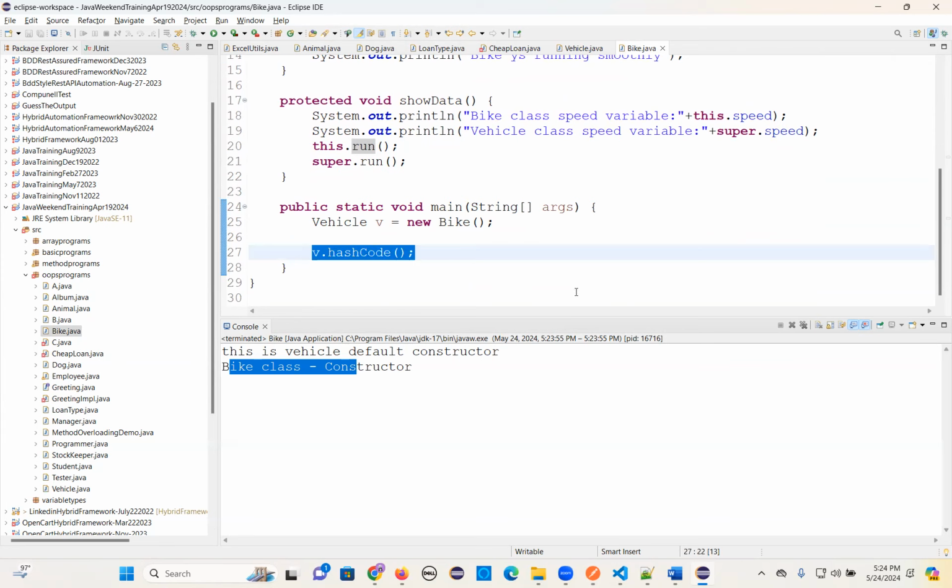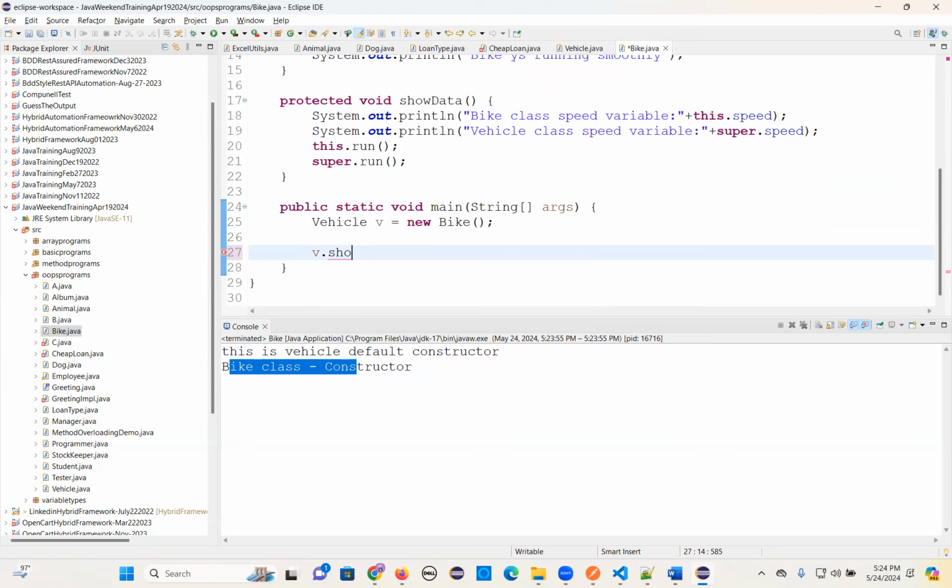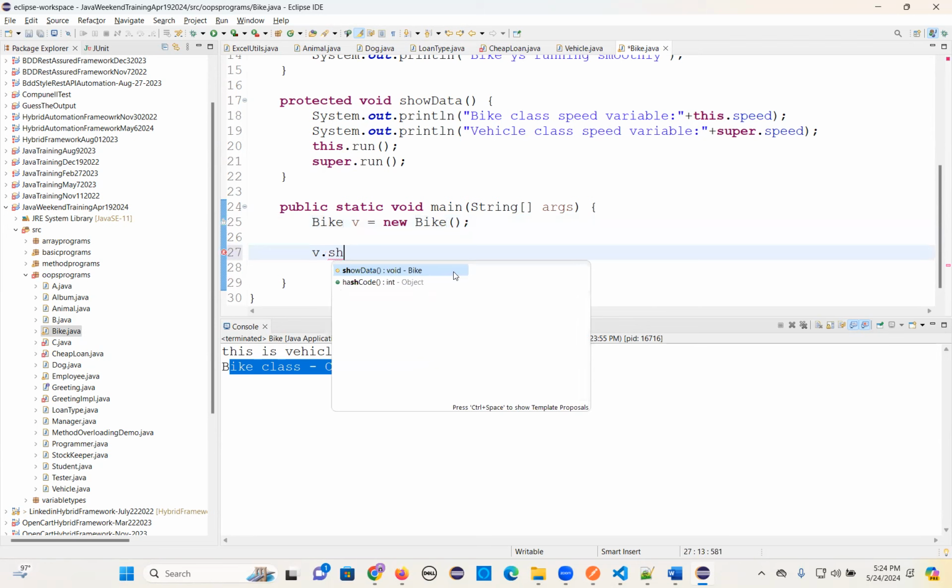Okay. We didn't call, right? v dot show. Okay, it's not coming. Why is it not coming? I'm using a parent class reference variable, calling with a bike object, child object. So here also you change it to Bike. Now you see you can call v dot show data.